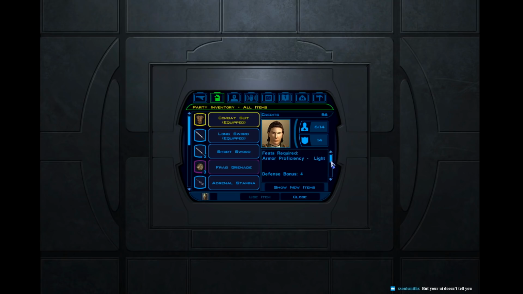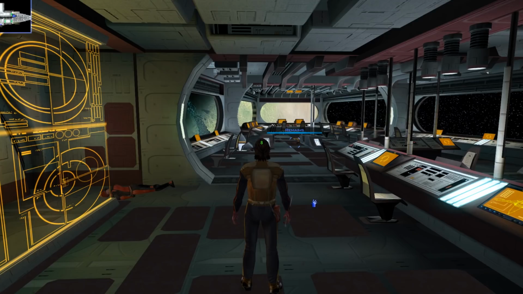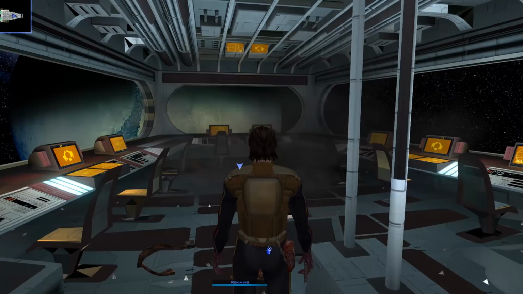How are we doing on health? 6 out of 14. Yeah, no. The AI's being derpy. I can't see my health. There should be like a bar of things that we can use. Something has gone awry. Can't still use it in the menu though, and I will fix that for next time. So grab some more of these.